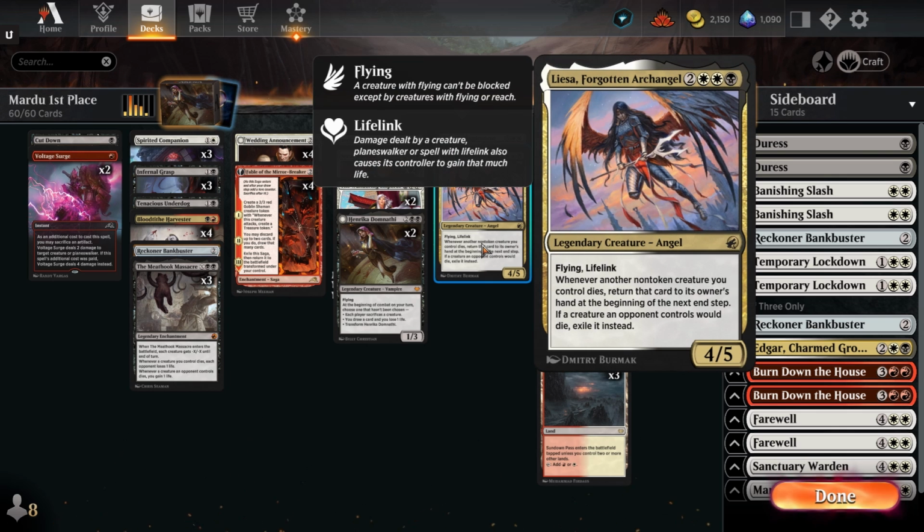We also have a 1 of Lisa, Forgotten Archangel. 2 colorless, 2 white and a black, 4/5 flying lifelink. Whenever another non-token creature you control dies, return that card to its owner's hand at the beginning of the next end step. If a creature an opponent controls would die, exile it instead. Just a really, really powerful card overall. It's a 4/5. It has flying.